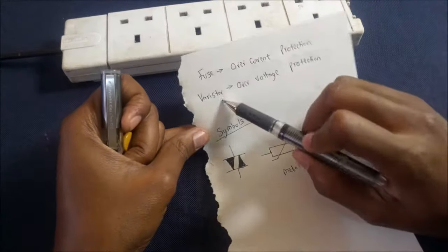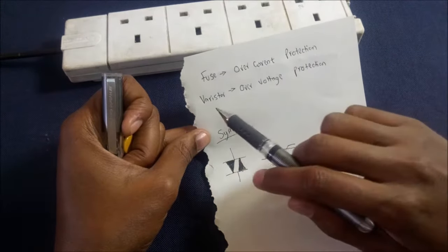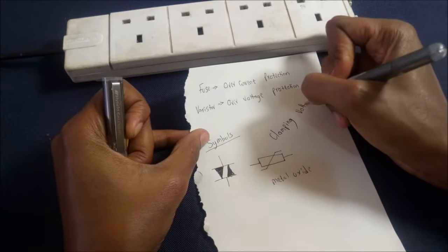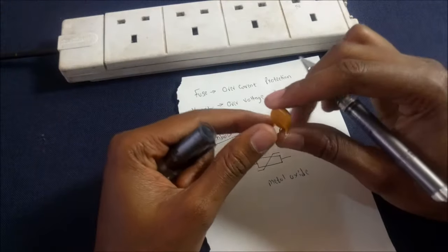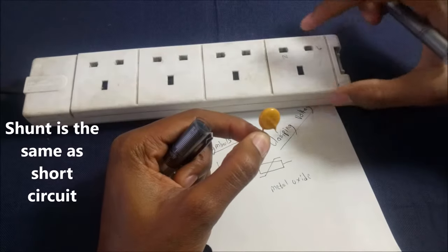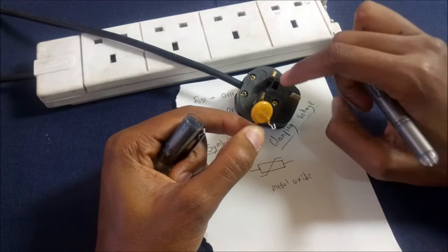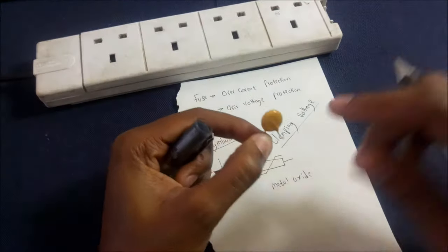So a varistor is different from a fuse, because a fuse protects your electronics from overcurrent, but a varistor protects from overvoltage. There's something called clamping voltage. Once the clamping voltage has been exceeded, this varistor will break down. It will create a shunt between the neutral and live, and this in turn will make the current become very high, and so the fuse over here might blow. So it does this to protect all the electronics you had plugged in right here.